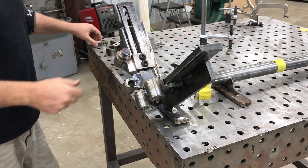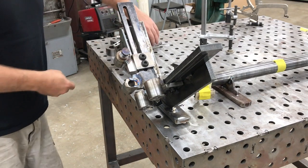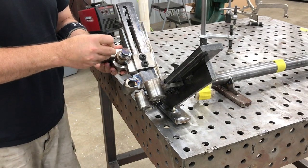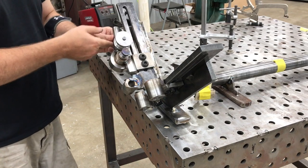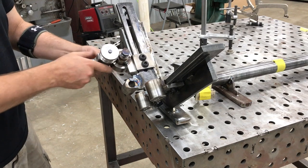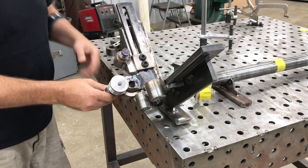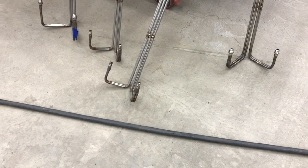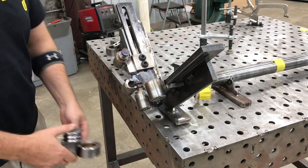That pretty much wraps up the fabrication. Let me show you quickly how this fits up. The pivot itself — I drilled and tapped a hole on the inside thinking I'd need to bolt it from the bottom, but the reality is if you just slide the bushing up on the pivot boss it stays up there by itself with no problem. You can see how everything fits up and pivots around with the inner die and outer die. It's a little snug coming off but you can just slide it up on there — it's a quick-change setup where you bend one position then move it over and bend the next position.